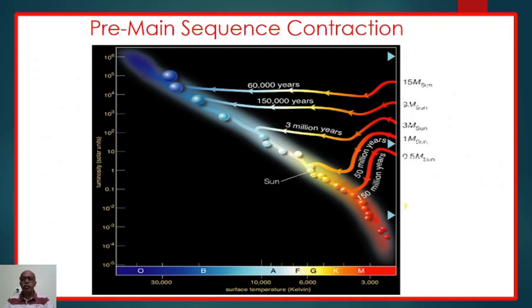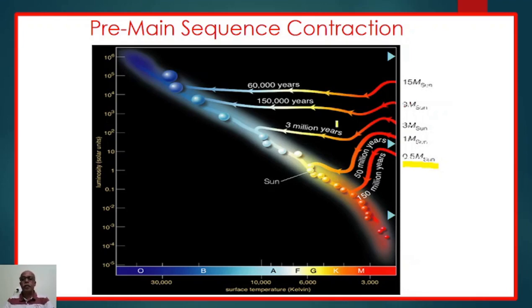So here we can see stars of different masses. The first one is 0.5 times the solar mass, the second is equal to the solar mass, and the others are 3 times, 9 times and 15 times the solar mass. As the mass of the star increases, it appears on the main sequence as shown in the figure. The lower the mass of the star, the lower part of the main sequence it appears in. The higher the mass of the star, the upper part of the main sequence it appears on.